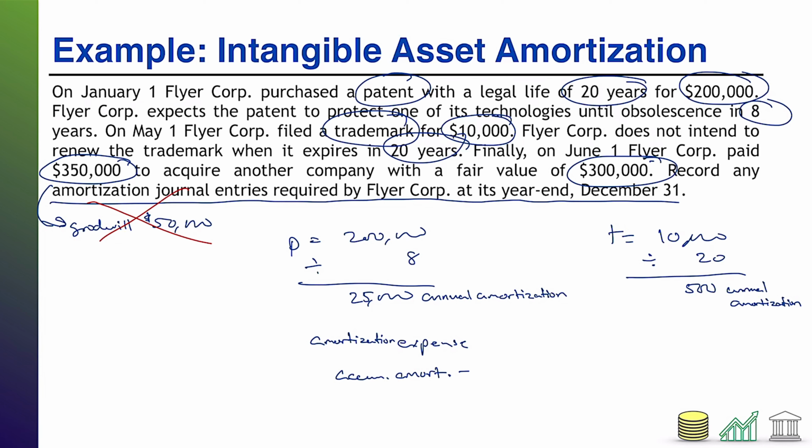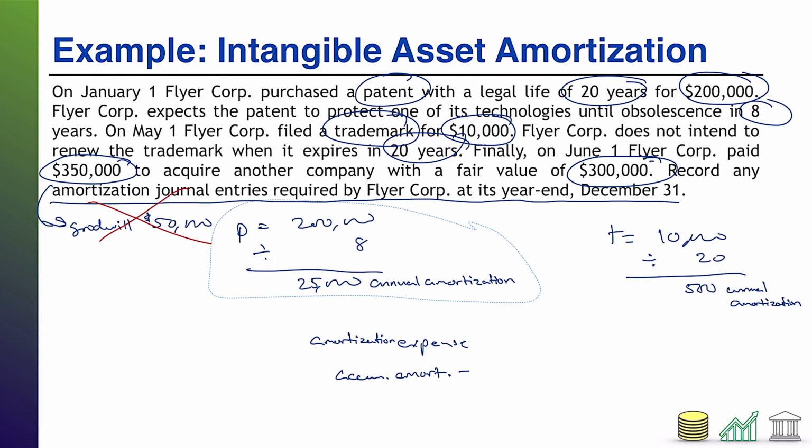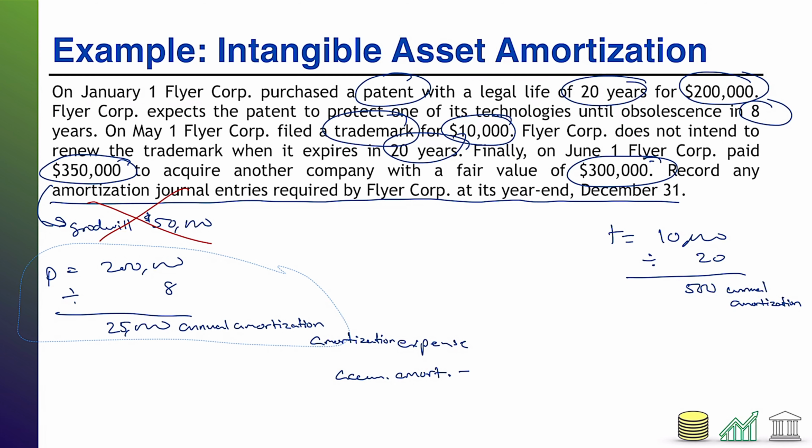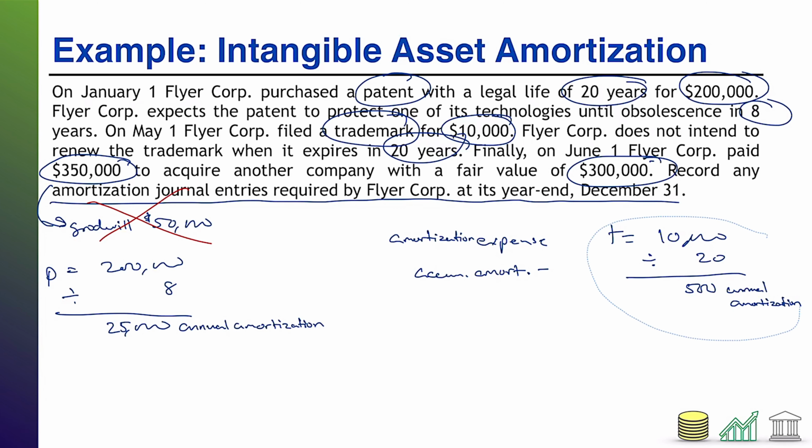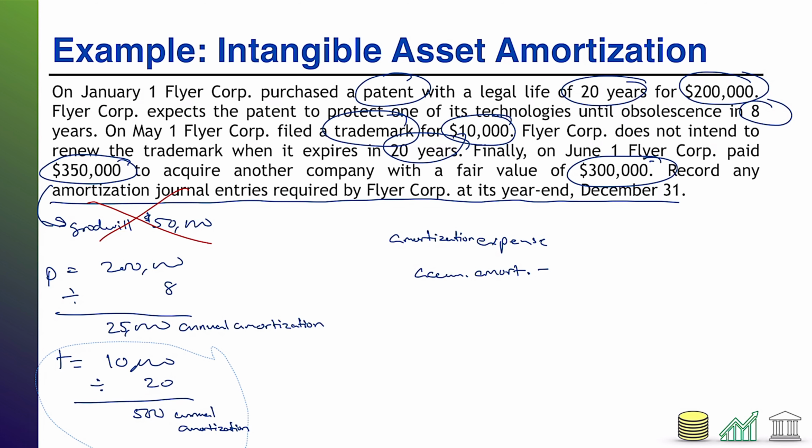And so I'm going to do a little bit of rearranging over here real quick. I'm going to take my patent, I'm just going to move it over here just to scoot it out the way, and I'm going to move my journal entry. I'm going to start it up here, and I'm going to take this trademark and move it too, just to clean us up a little bit. In this case, we actually have two assets that are amortizing. And so I've got accumulated amortization patent, accumulated amortization trademark. It is December 31st. And now it's just a matter of figuring out the amounts.